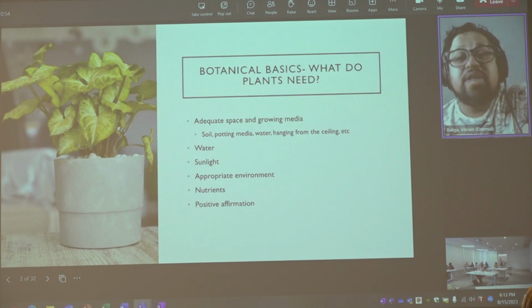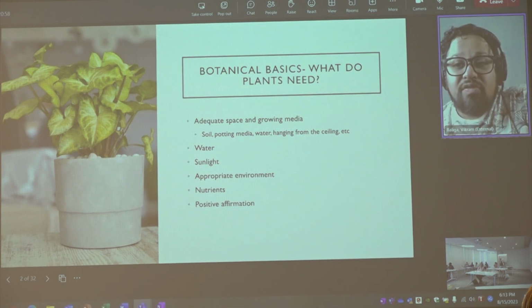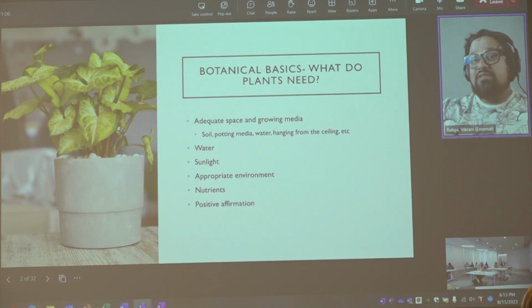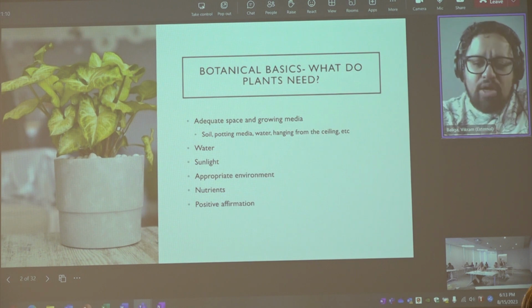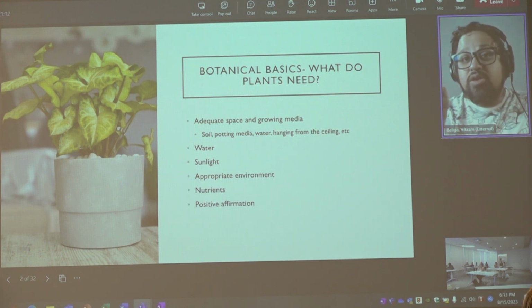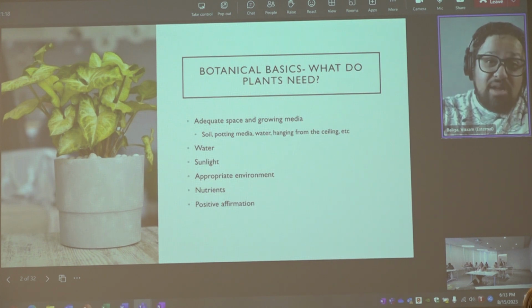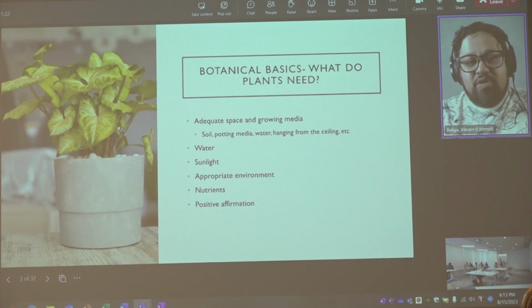We can hang plants from the ceiling. Aeroponics is a new version of hydroponics, which we'll talk about a little bit here in a second. And it's another way that we can use just the air, just the environment around the roots of a plant, to grow plants. Plants need water, but they also need good quality water. They need adequate water. They need it, kind of weirdly, at the right temperature. And there's a lot that goes into proper irrigation of your plants.